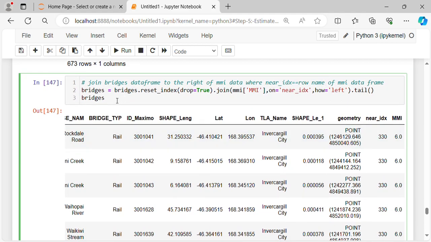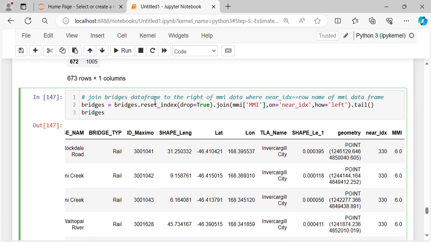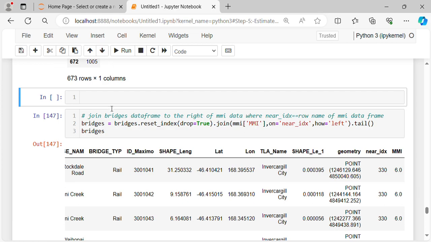So we'll pass the command bridges equals bridges.reset_index(drop=True). So we are resetting the index of the bridges data frame. We will insert an empty cell above and show the bridges data frame.